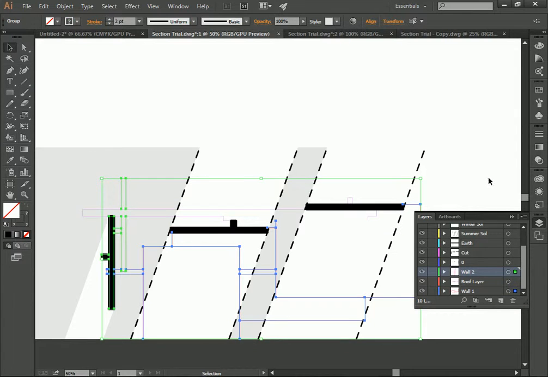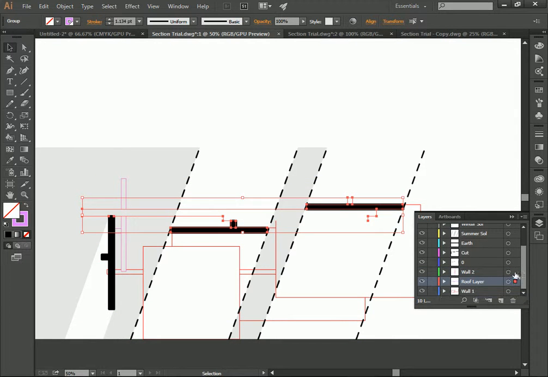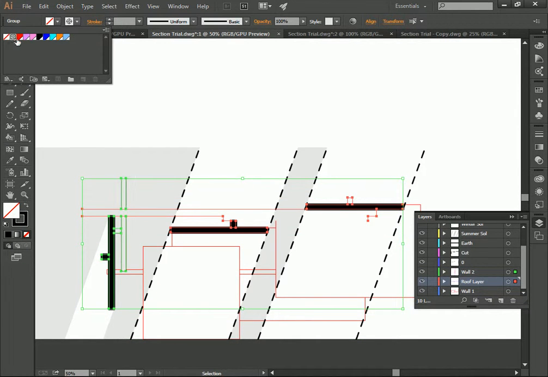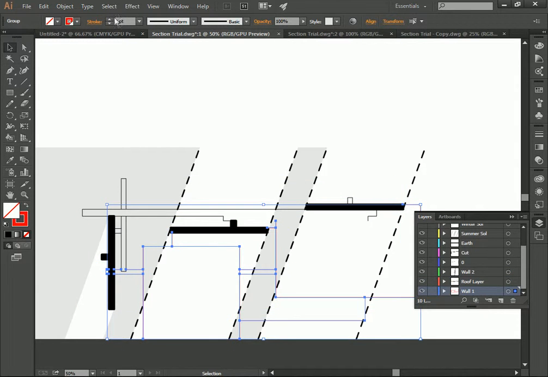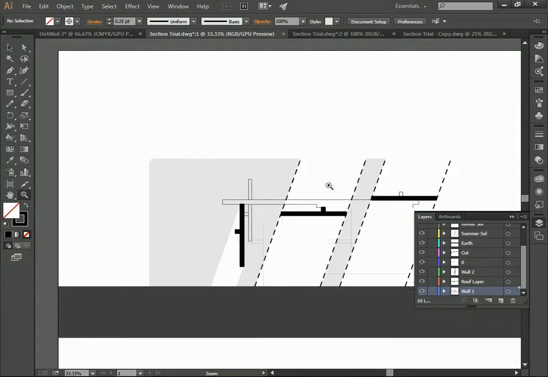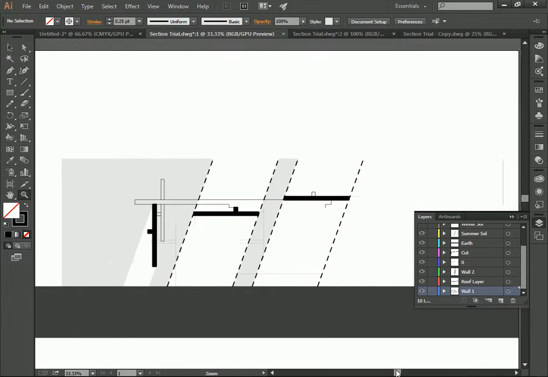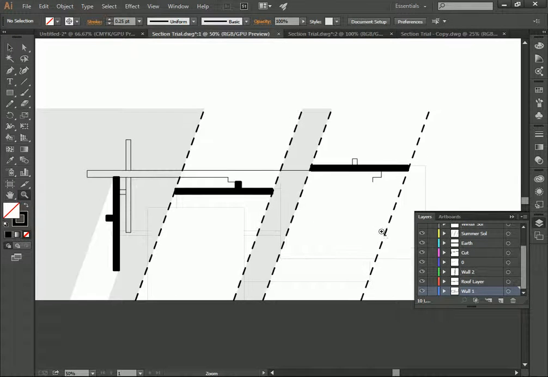Oh, I did that wrong. Yeah, you did. I think you did it backwards. I went roof and wall 2. And I went wall 1. Are you recording? Yeah. Yep, it's recording. There you go, done. Damn. Can you do my drawings too? Actually, it needs to be a little thicker.